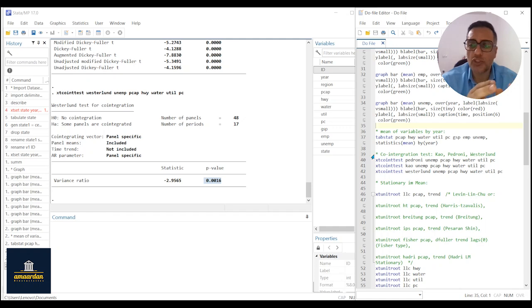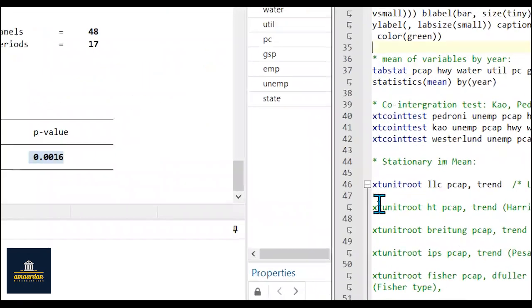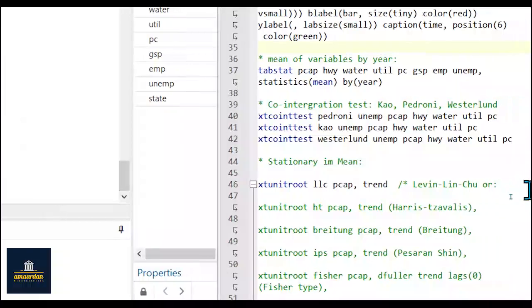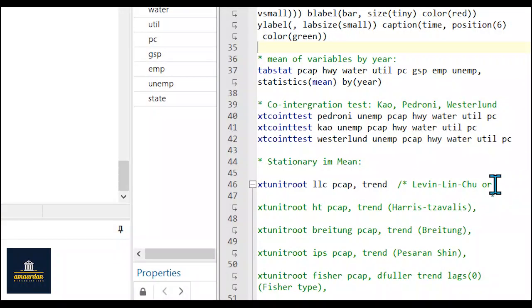Then how do we check stationarity in mean? In Stata, there are some tests to do this. For example, the Levin-Lin-Chu is a usual type of test to check stationarity in mean. It's simple to use the Levin-Lin-Chu test.